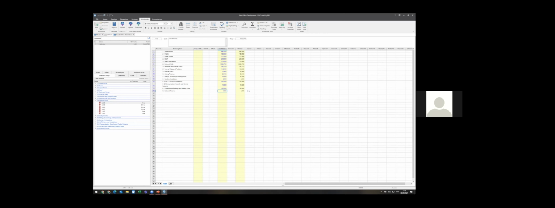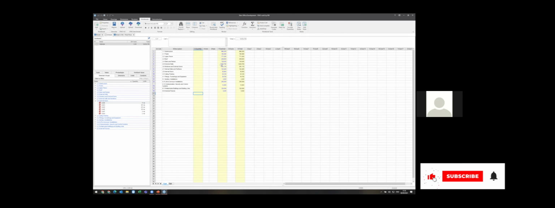So, this is sort of the architectural model. There's no M&E content in there of any significance. You can see we've got some small amounts of M&E, but you would need to then do the same process through from the M&E model, structural models, if appropriate, to build up your complete estimate. But as an example workflow from doing the takeoff, producing the dimension groups, and then producing the costed estimate, you can see how simple the process can be.